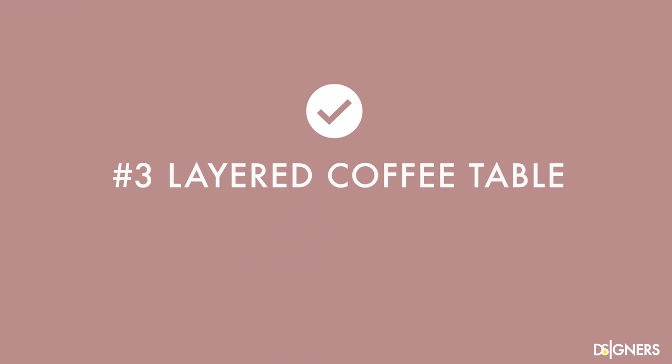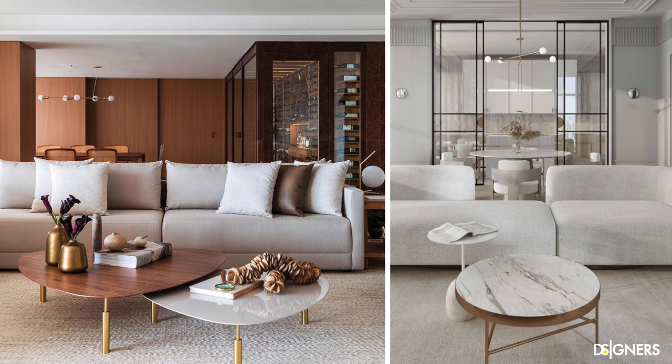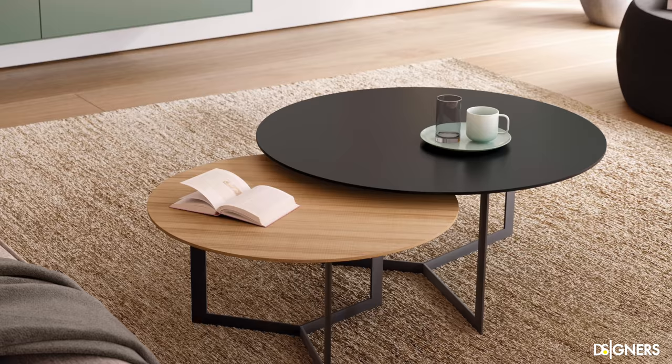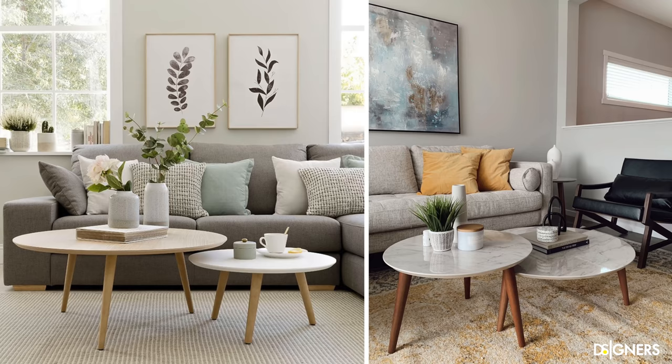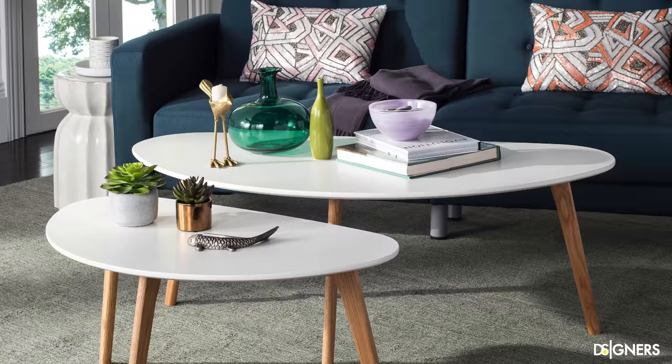Use layered coffee tables. A coffee table that is too small is not functional, but a larger and bulky coffee table is not an option in a small living room either. In order to have the best of both, you can opt for tables arranged in layers which can overlap or extend while complementing each other. This has multiple benefits: we have more surfaces to support objects, it looks modern, and its lightness makes it easier to accommodate them depending on the activity. Sometimes one of these pieces can be turned into a side table or moved to another room when needed. In small spaces, versatility and mobility are critical.